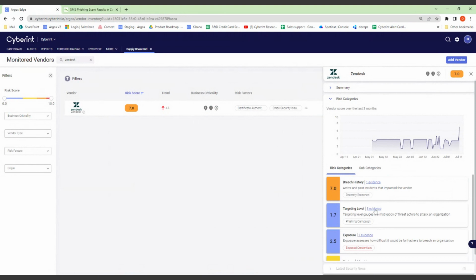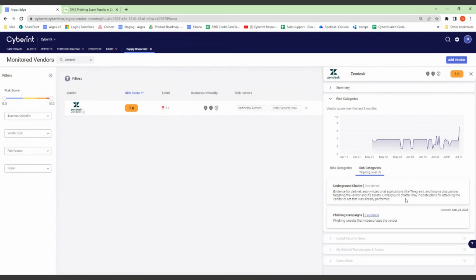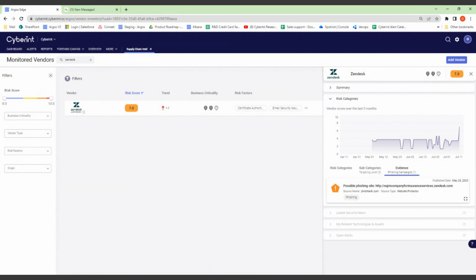A second piece of evidence you can see is how targeted they are. Specifically in this case, Zendesk, by the way, when we monitor the specific forums, there's no active campaign at least being discussed right now in underground chatter, but apparently there are phishing campaigns. For example, you can see that there's a confirmed phishing site actually being hosted on a subdomain of Zendesk right now, which means someone is attacking Zendesk in some way, shape, or form and using their platform to launch phishing attacks. It means they're on the radar of threat actors.